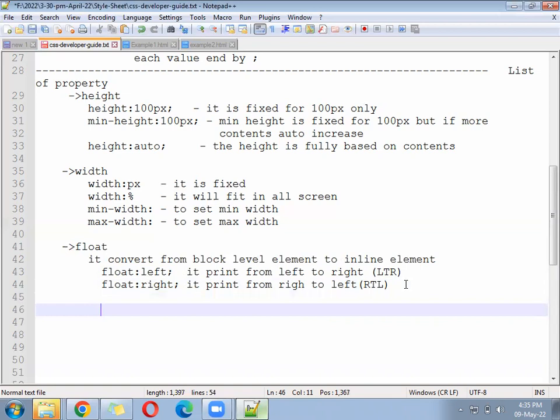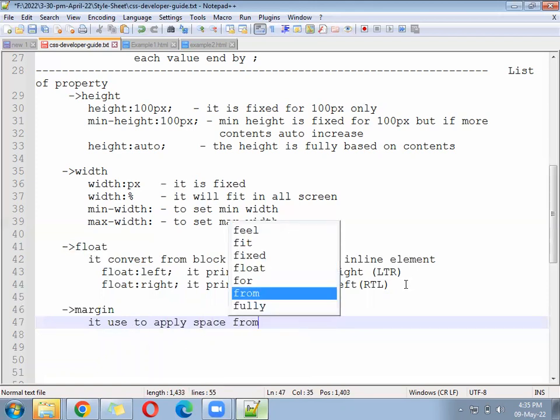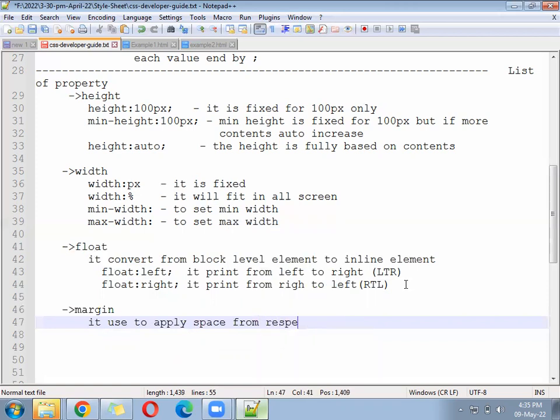Apply the next property called margin. What will it do? It is used to apply a space from the outside of the tag.